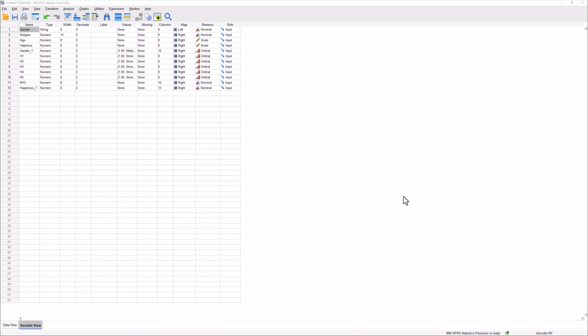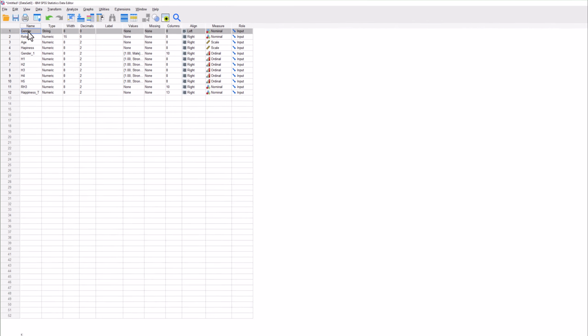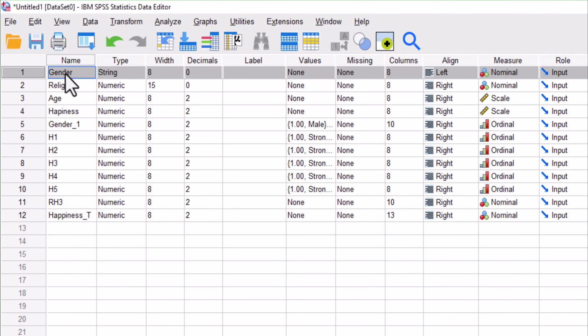This tutorial is about creating a binary variable. A binary variable is a type of variable that consists of 0 and 1 responses. Some analyses require the data to be binary data. For the sake of demonstration, let's convert a variable, gender, to binary data. The process follows the same procedure of recoding the variable into the same or a different variable.